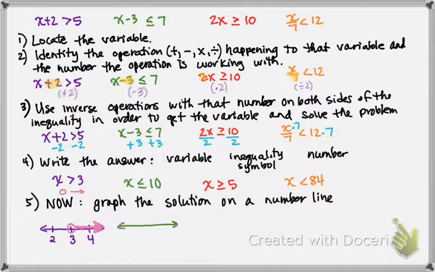Okay, next one, we've got x is less than or equal to 10. So again, just 3 numbers. If I have a fraction or decimal, I have 4 numbers, and the 2 middle numbers are going to be the numbers my fraction or decimal falls between. So 10 in the middle, 9 in front, 11 behind. Now, the inequality tells me that's a closed circle at 10, because 10 is one of the answers, and then color to the left for less than. So closed circle, and we color to the left for less than.